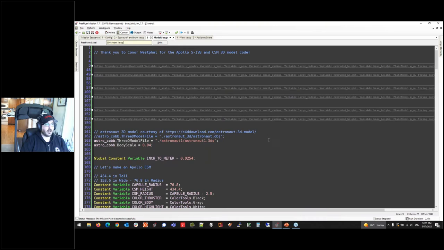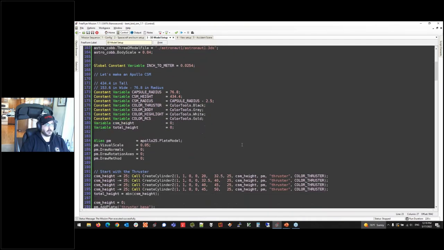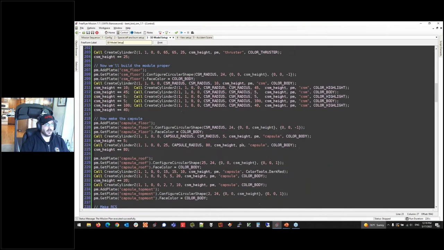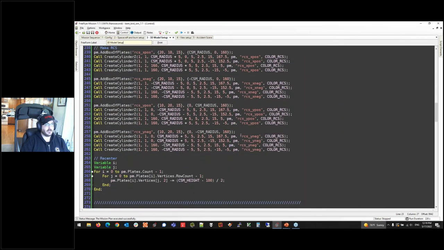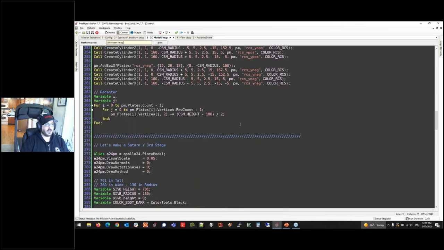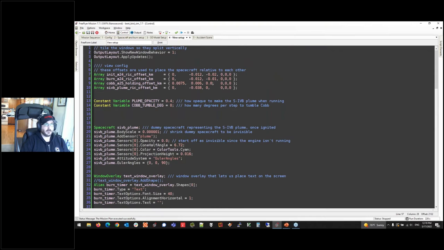Again, I really want to thank Connor for providing me with these models. They're super helpful and much appreciated, but I'm not going to go through all of the detail that he provided here on how to build it. He went through and built the vehicles out of basic shapes using some FreeFlyer 7.7 features.